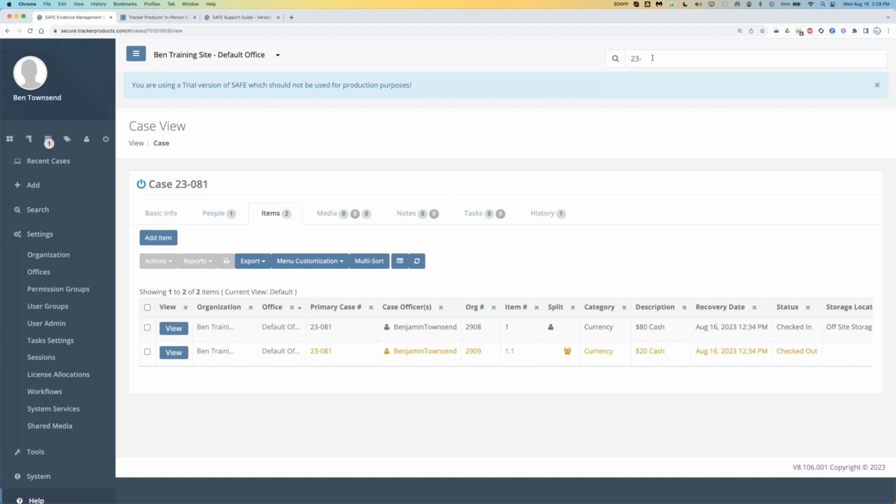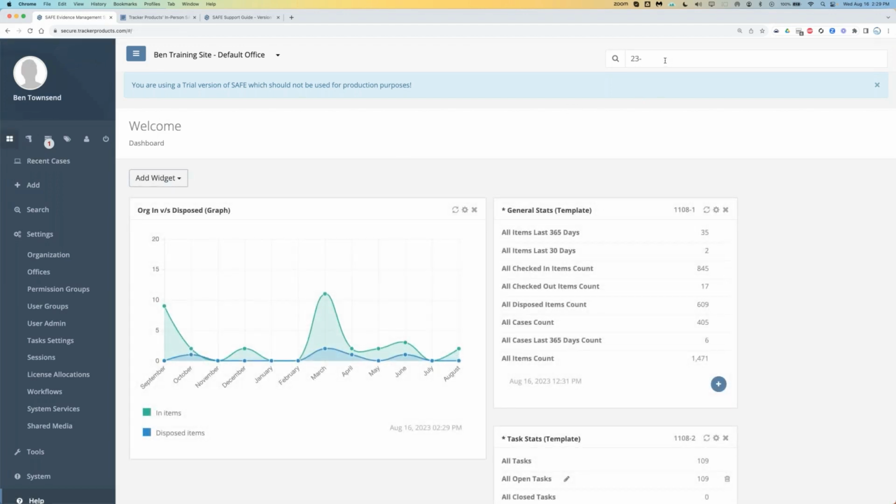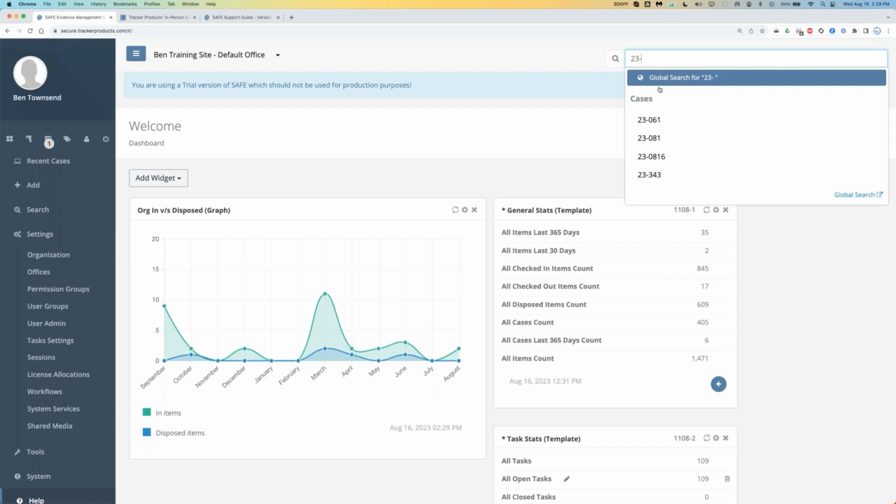But that is the only thing that field in the top right hand corner did. It was a case lookup. So it was an easier way than going into search and typing in a case number and bringing it up that way.